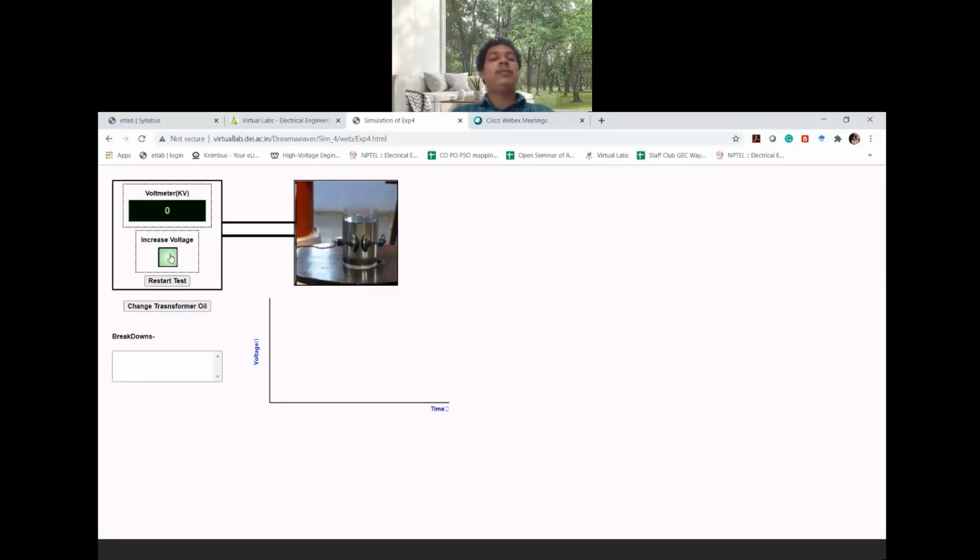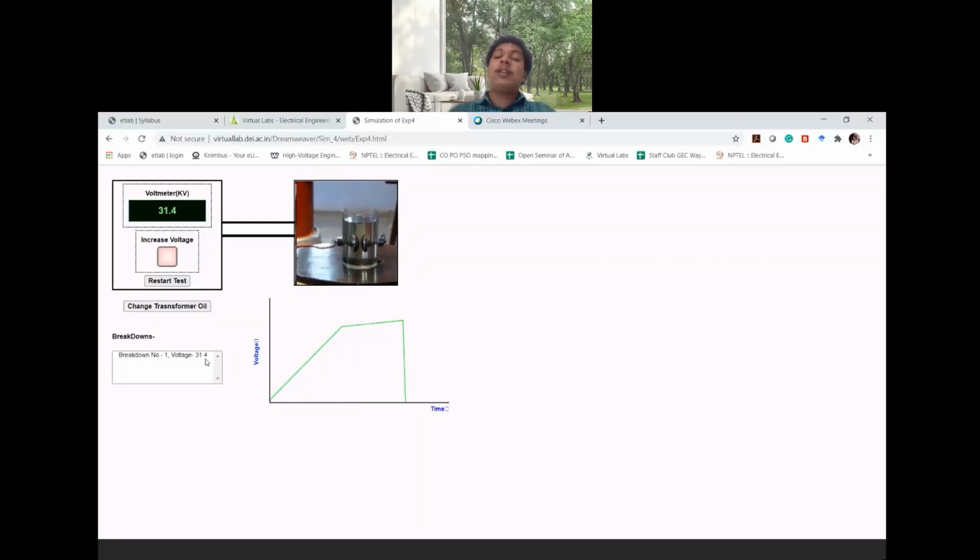Let us first start the test. We should increase the voltage. Now I have increased to 1 kV. Now 2 kV, 3 kV, 4 kV, 5 kV, 6 kV, 7 kV. You can see the voltage increasing on this side. 10 kV, 11, 12, 13, 14, 15, 16, 17, 18, 19. Like that we are increasing. 29, 30. After 29, we are increasing slowly. In an automatic arrangement, this is what usually happens. 30.9, 31.1. At the voltage 31.4 kV, the breakdown happens.